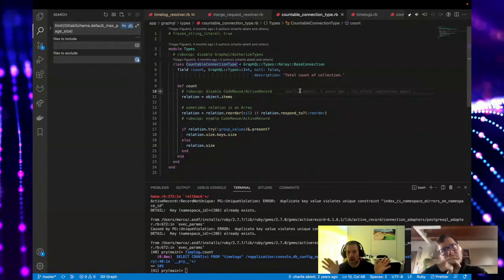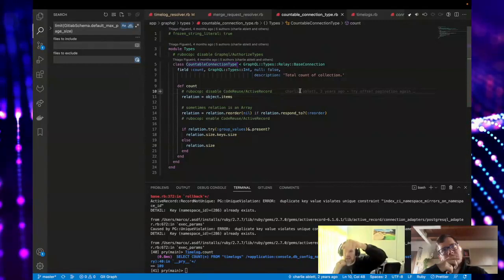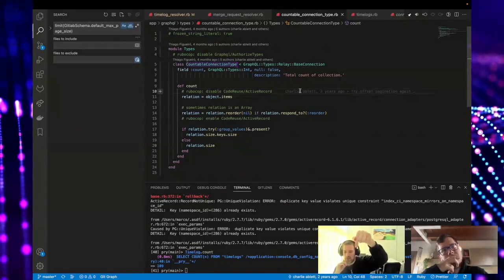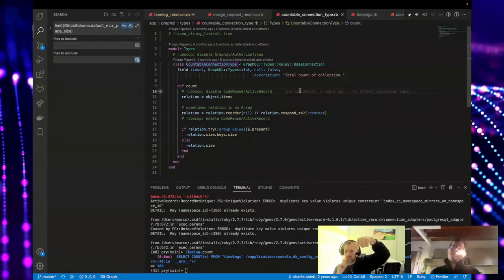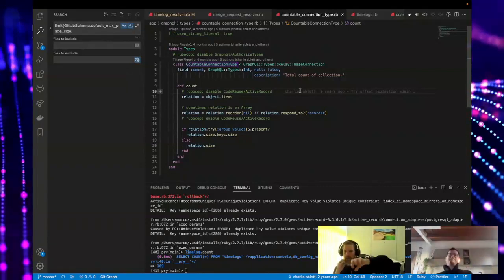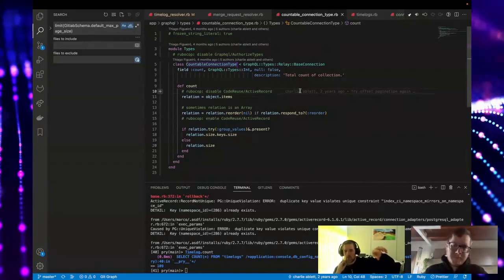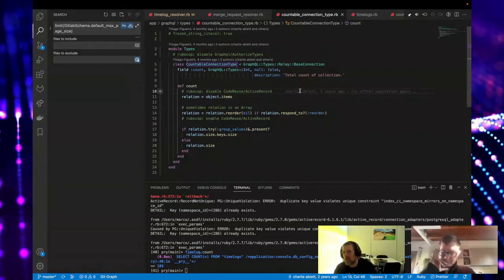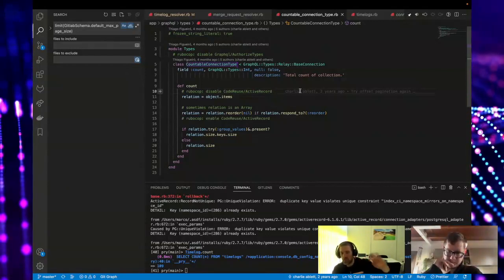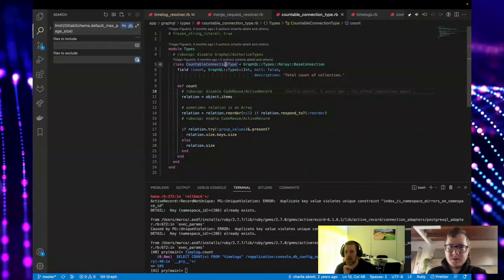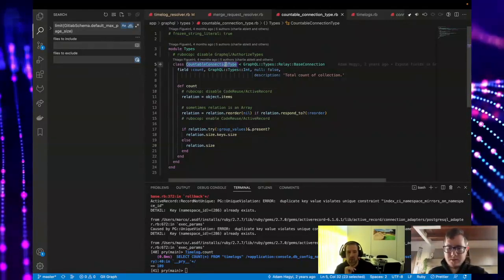So on our screen we might have tabs for open, closed, merged, etc. And if we wanted to get back those individual counts, we can't do that client side, but again, I think that's a bridge that we can cross further down the line. So let's see how we implement this.